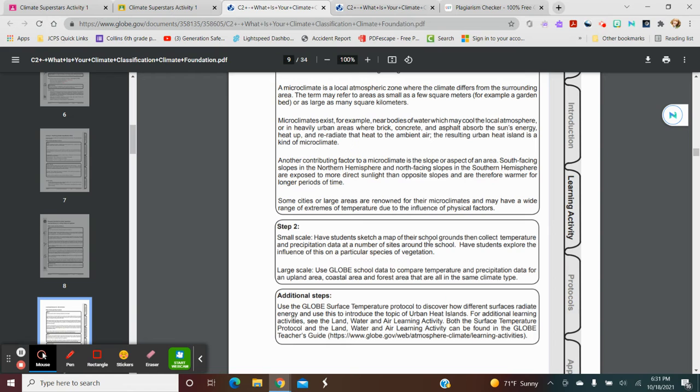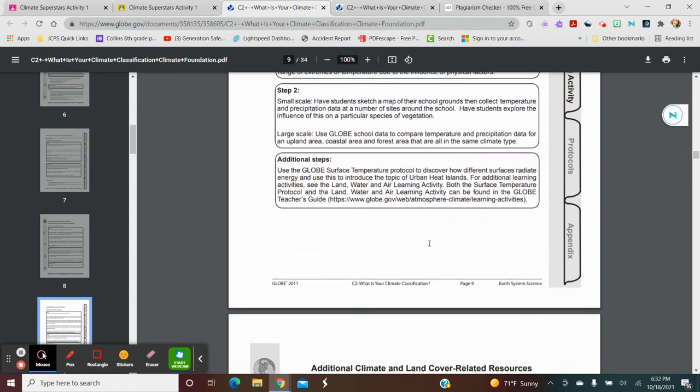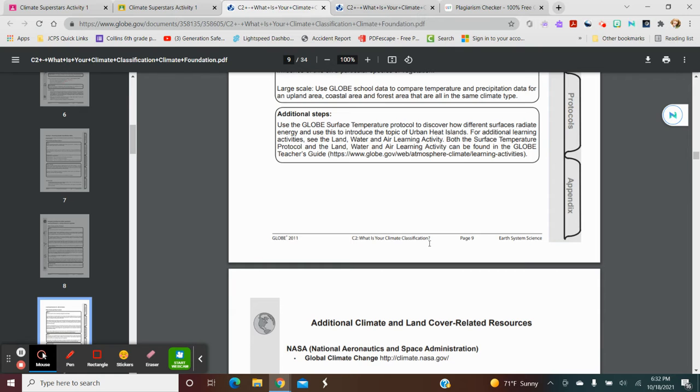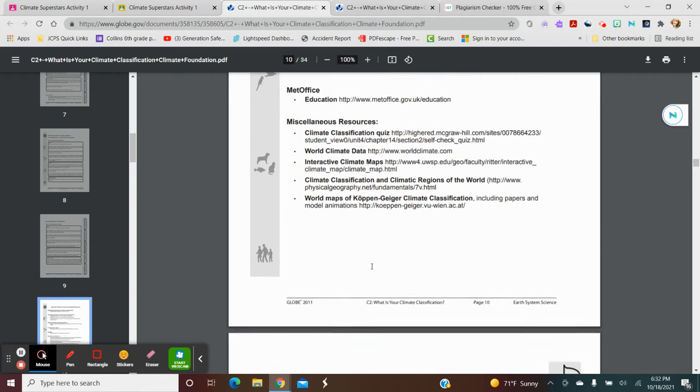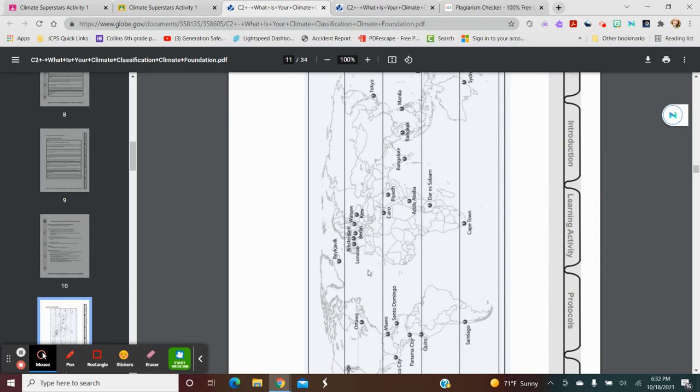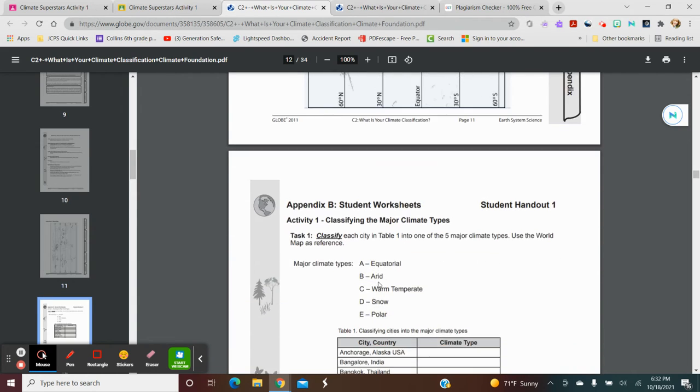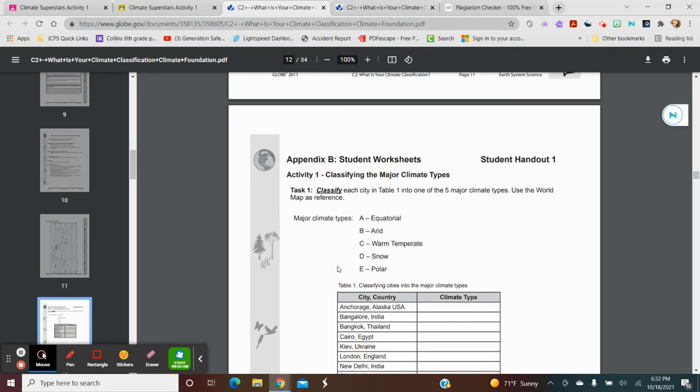And then they want you to check the climate of the school grounds. Didn't have you do all that. They have you breaking this down and going very intensely. And then we go through here, and here are sources. Notice they have several sources. Going along here, here's the world map of all the things you looked at. There's nothing in the United States on that map. Here are those 5 major climate types again. Wow, 5 major climate types.